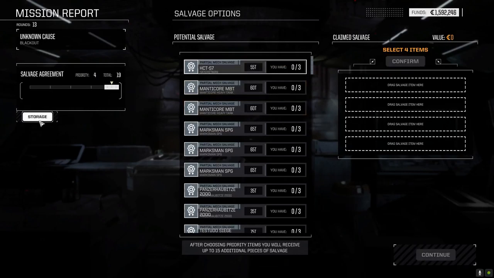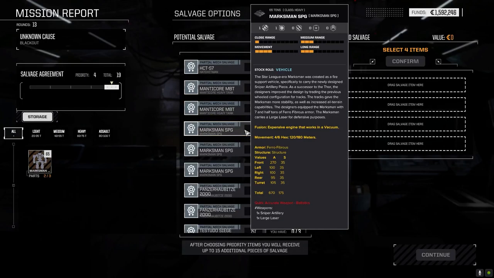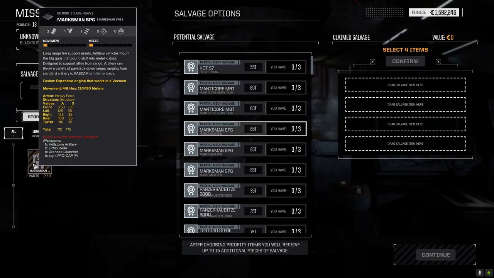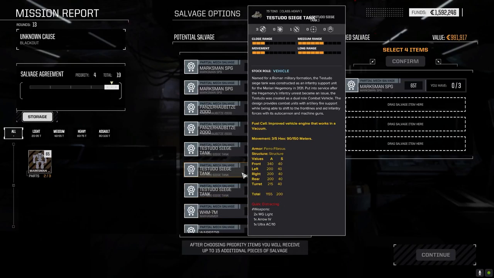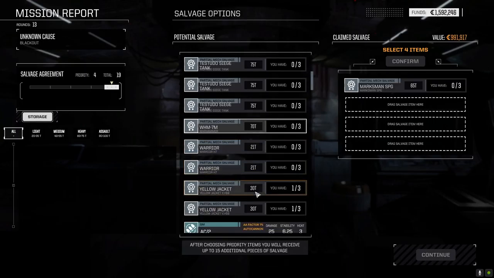Alright, so there's a couple of Manticore parts. Manticore. We don't have any. We do have Marksman, though. This is a sniper and large. And are you the same? Hellstorm. Well, yeah, let's grab one of those pieces. Oh, Testudo Siege. Look at the armor on this thing, though, too, right? Arrow 4. I wish I knew how much ammo it had for that. And the Ultra 10. 3-5 movement. It's only one Warhammer part. We don't have any.